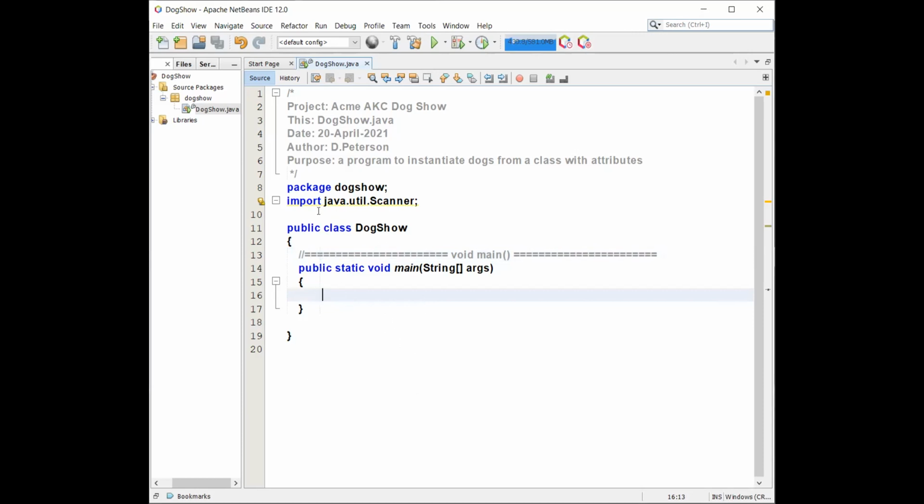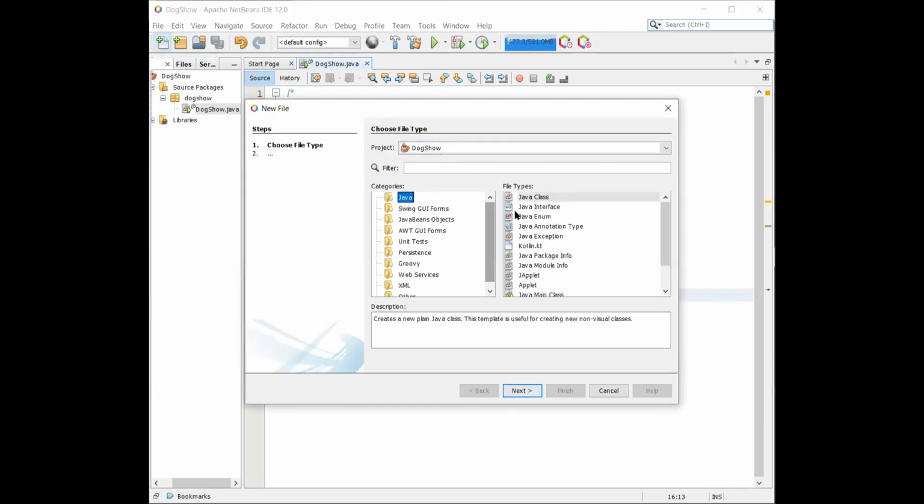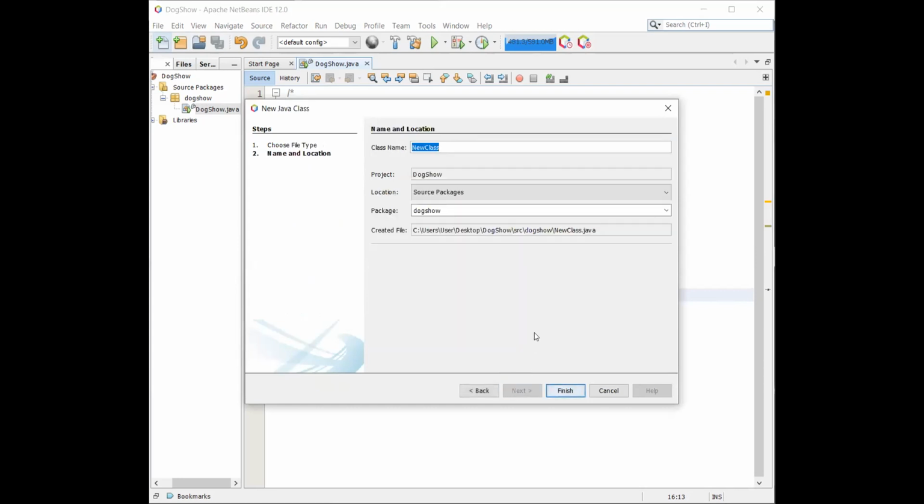All right. So we have this little bit of code here. Now you can see we've got our package. We're going to create another file inside this package. All we're going to do is go up here to new file. And I want you to create a Java class, and we're just going to call it dog, D-O-G.